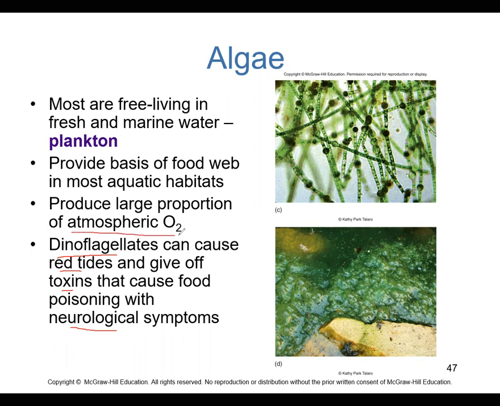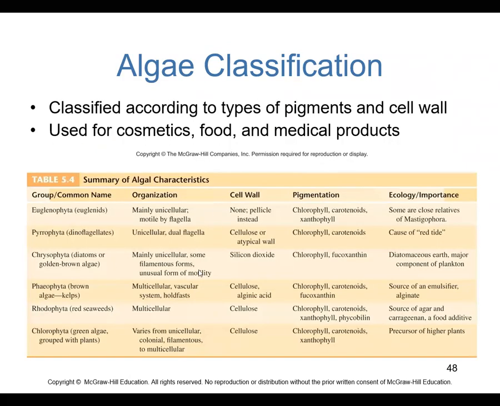One very important thing here is that algae, what we call plankton, produce a very large amount of the atmospheric oxygen, and they're very important for that. So we need to treat them with respect because we need them. But they're also a big source of food, they're the base layer of food for aquatic habitats too. Here they're giving you a list of these various types of them based on their pigments in the cell walls. Notice that they are used a lot in cosmetics. We use them as food additives, and there are some medical products from these.